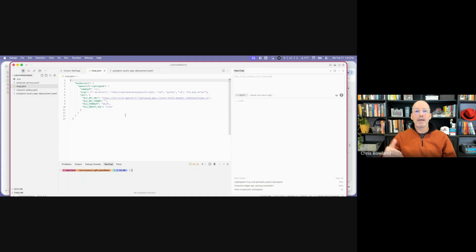And so up above that, you can see that I'm actually running a local MCP server, and I'm integrating that in with Cursor, my IDE, and using the API provided by OpenShift Lightspeed, which means that when I want to come in and start using Lightspeed, I don't have to go to the console. Perhaps my admin's not letting me do that. I can still access that Lightspeed functionality right in my IDE. And so let's check out how that might work.